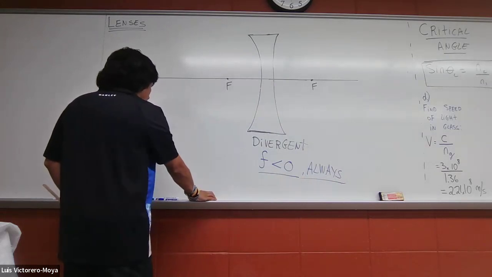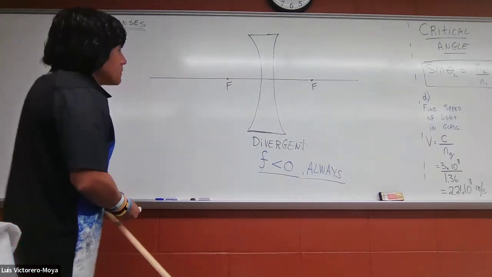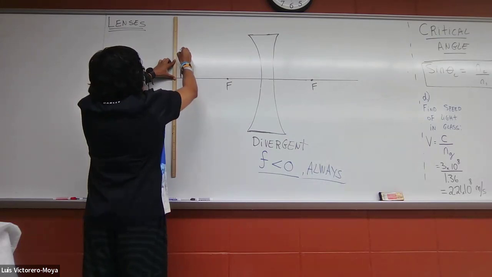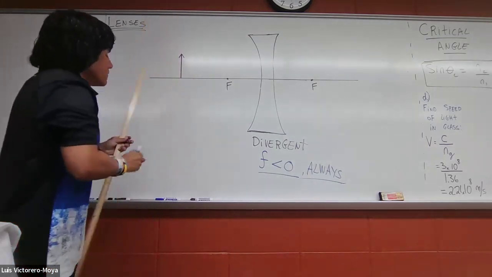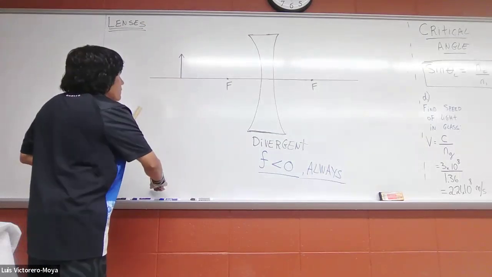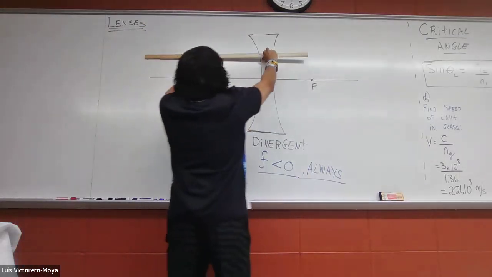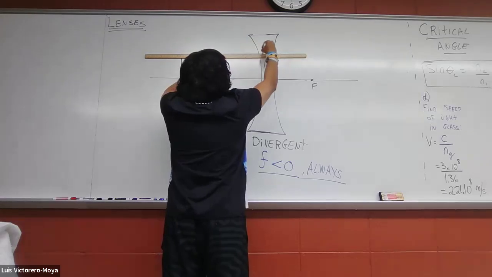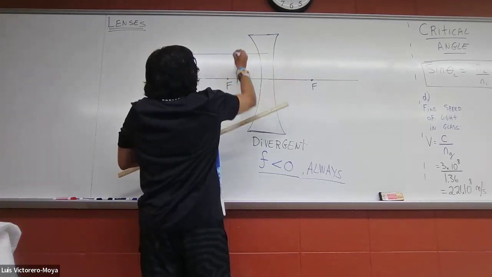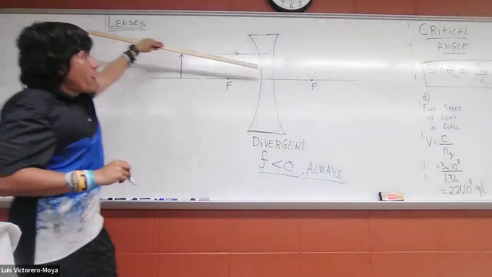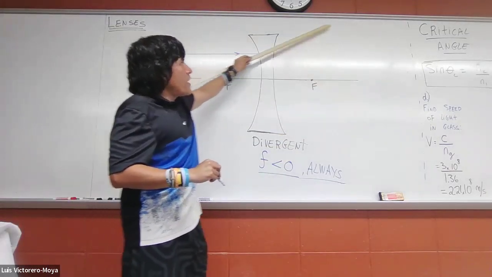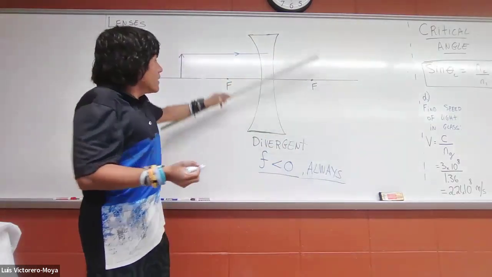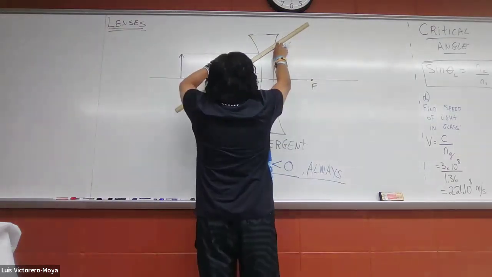So how do we form images in here? What's the object there? Well, divergent, right? So we draw our parallel ray, and instead of converging, it's gonna diverge like this, but not randomly. It's gonna diverge like this.